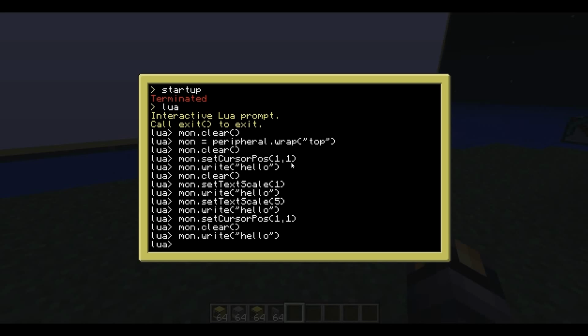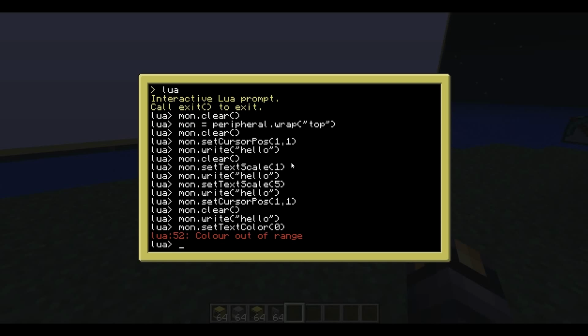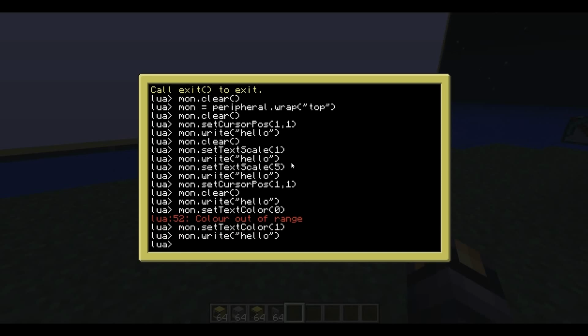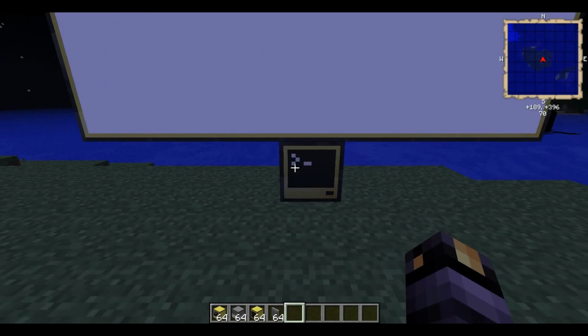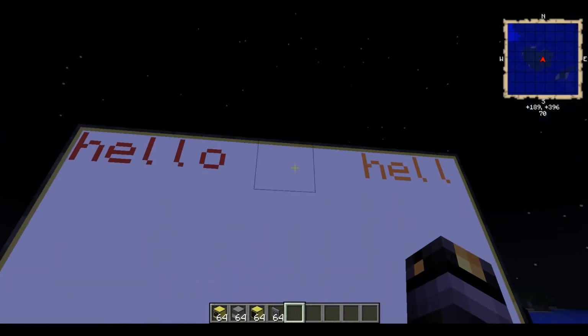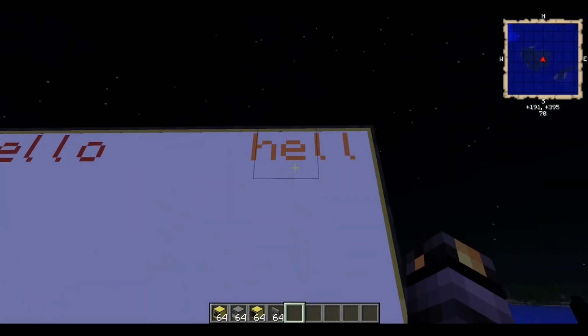Very good. And we can set text color. Now you can give numbers. I believe 0 is possibly black, or is that white? Color out of range. No, okay, ignore that. Oh, let's see what that did. Oh yeah, I'm pretty sure that just wrote white. I have no idea what black is. Might be 2? Let's see what 2 is. Could just be a slightly darker shade of... I don't know. Oh, look at that. It's orange or something. How bizarre.